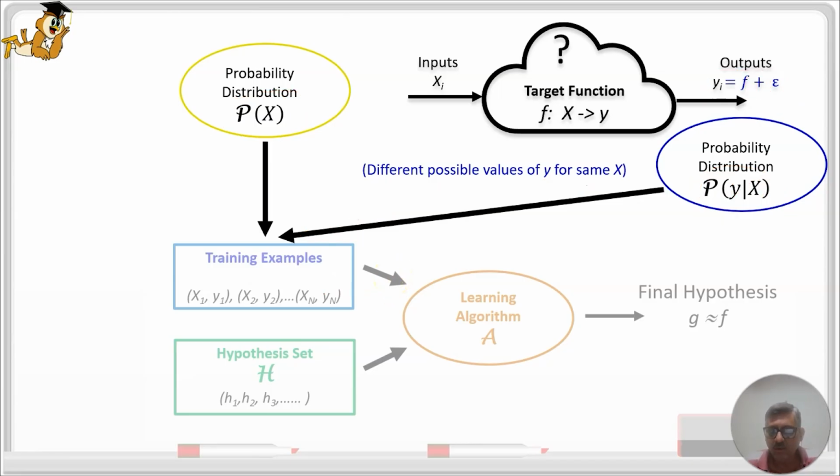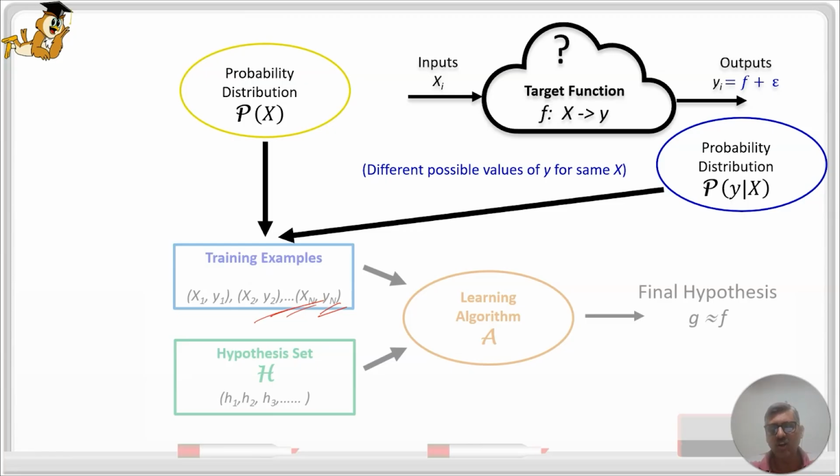Now this does look pretty bad, right? So far we've been happily working under the assumption that y equals f of x and it's deterministic, and there was a certain simplicity associated with that. But now we are saying that everything is up in the air. Your data itself could be noisy, your training examples could be noisy, and you have to determine the final hypothesis that is as close to f as possible in the presence of noise. When you know that y could be corrupted by noise, it definitely makes our task harder.